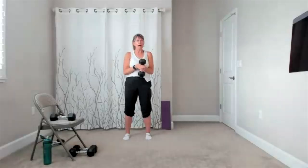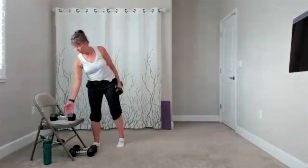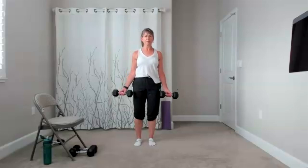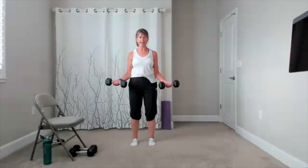We're gonna go into bicep curls. Find a size weight that works for you for your biceps. Classic, palms are gonna be facing the front. And then when you're ready, make sure your shoulder is back and down. Add your curl and slow it down. Now take it at a pace that works for you.